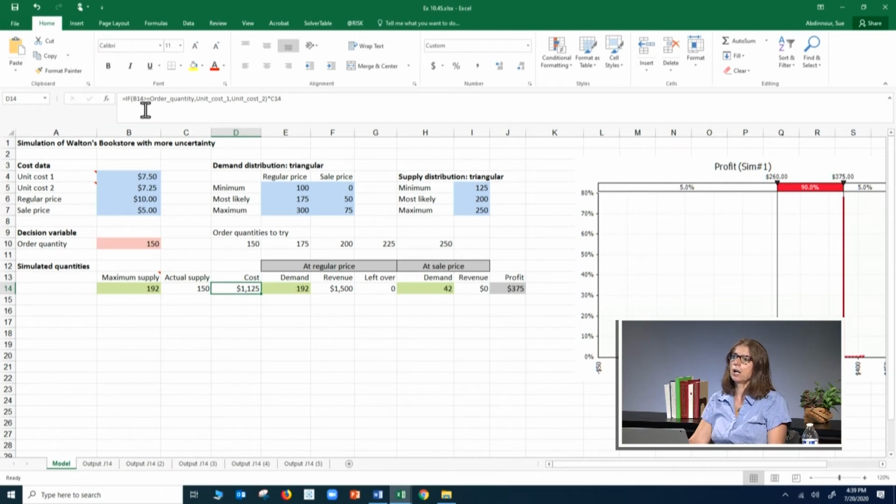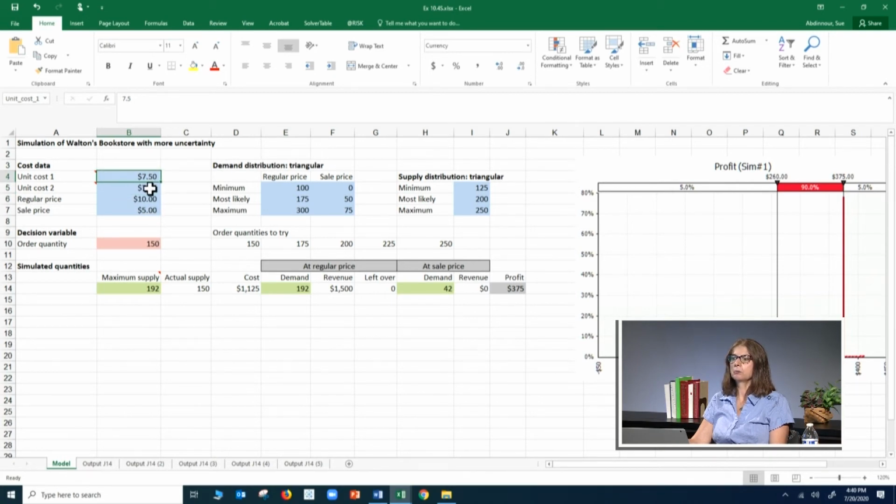So what is the cost? You have to put an if formula here. If B14 is greater than the order quantity, then the unit cost 1, and if it is less, then it's unit cost 2. Another element that makes it more complicated is, if I order 150 and the supplier sends me less than 150, there is a penalty for the supplier of 25 cents per calendar.